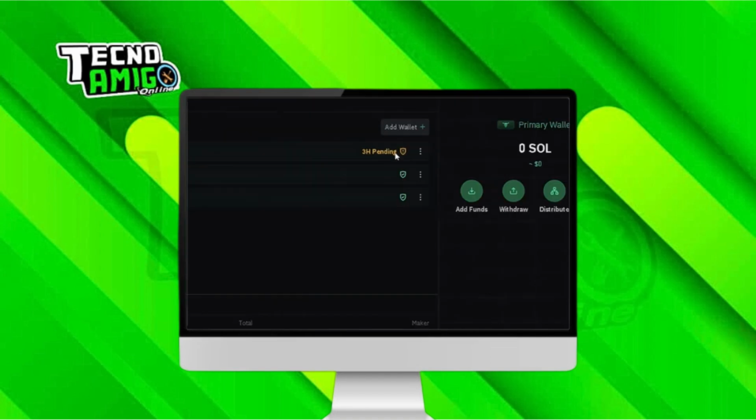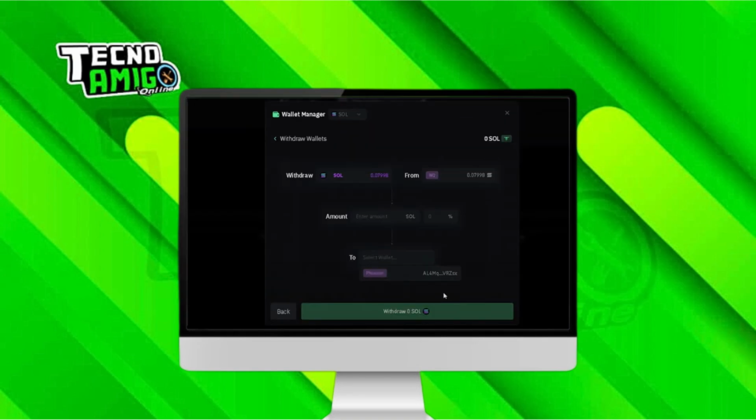Next, under the Withdrawals Wallet section on Bullx, add a new wallet. Select Solana as the network. Name it, for example, New Primary, and paste the copied address. Once everything is set, click Add New Wallet.